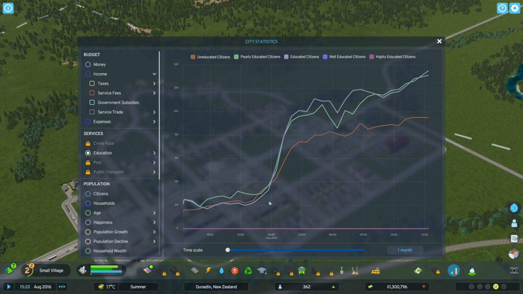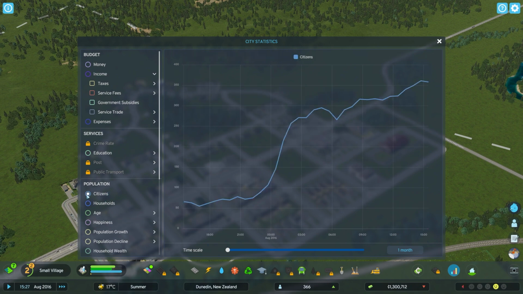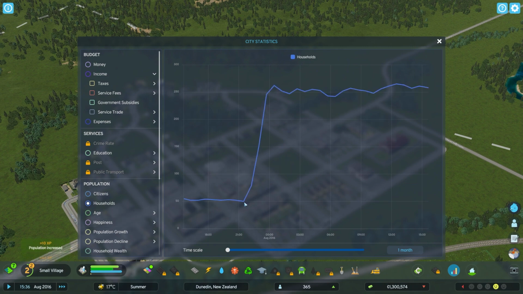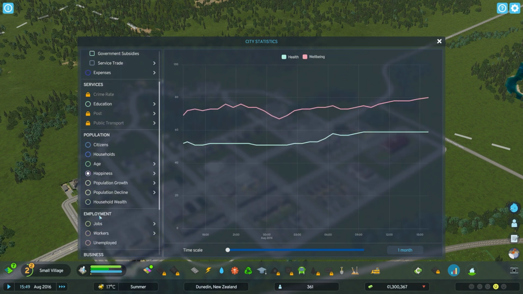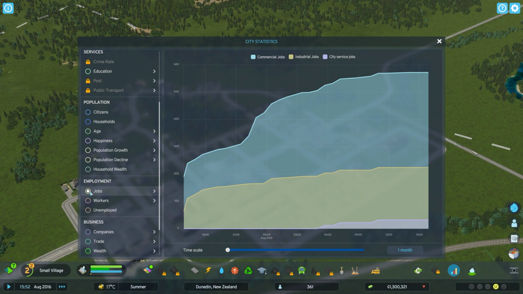Since we built our school, we also increased the number of educated citizens as well as the number of citizens overall, so that is really, really good. We increased our households with just doubling the area from around 50 to over 250, and the happiness stayed the same, so that's good.